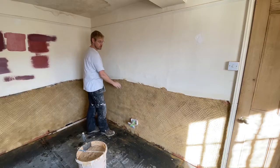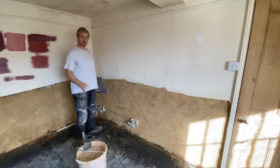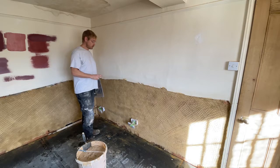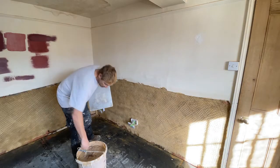The scratch coat is really about getting the bulk of the wall filled out. You're not really that worried about level. Now we're going to start worrying about getting it level. Not smooth, but level, because after this we'll have 2 top coats to go on. So wall's nice and wet, then time to start putting some muck on.